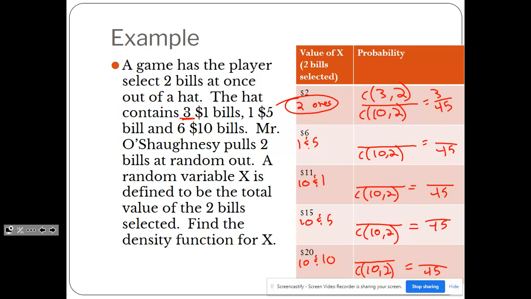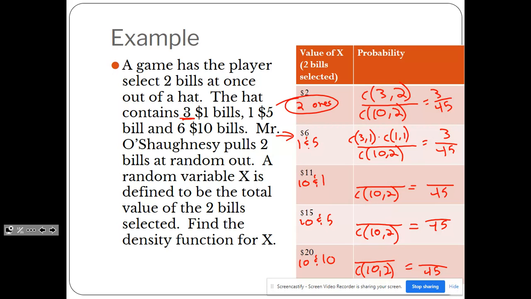So it's getting $6. So it's a 1 and a 5. So a 1, there's 3 ones, so it means I need to pick one of the ones. And then there's 1 5, so that's just 1 choose 1. Okay, so 3 choose 1 and 1 choose 1, 3 times 1, so that's 3.